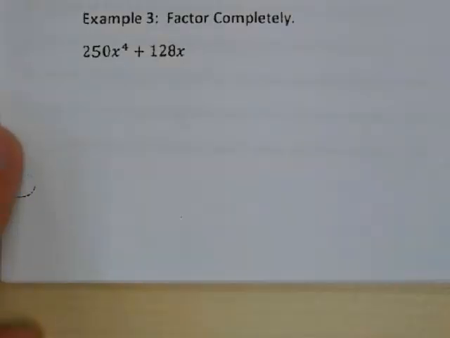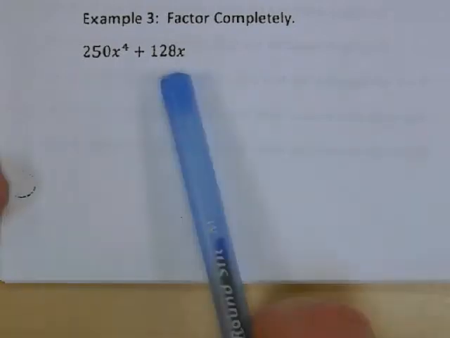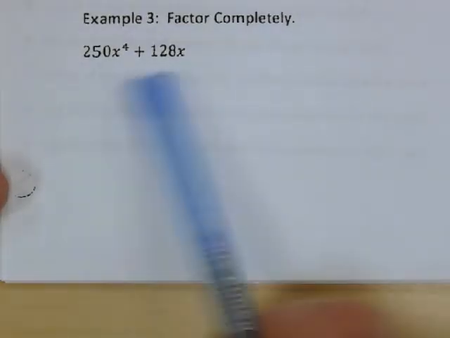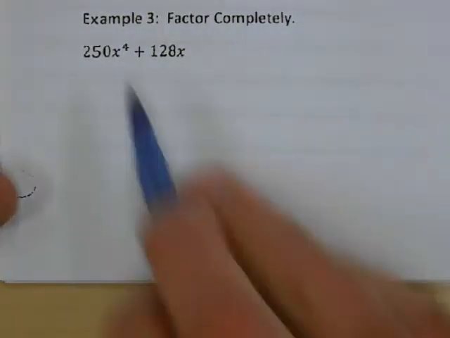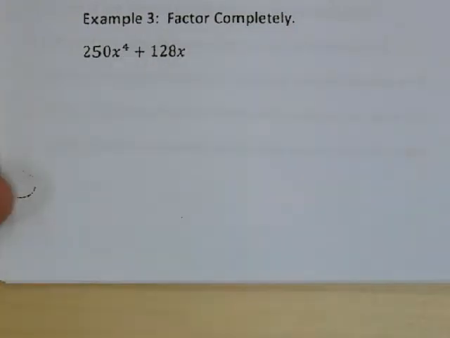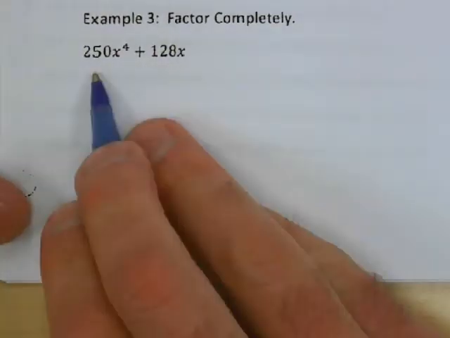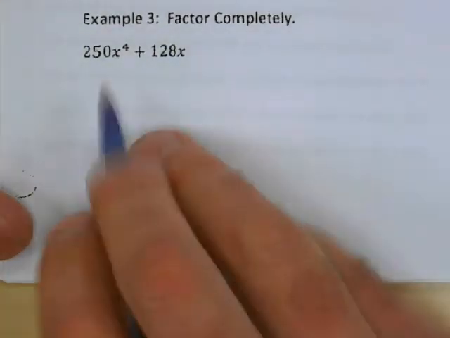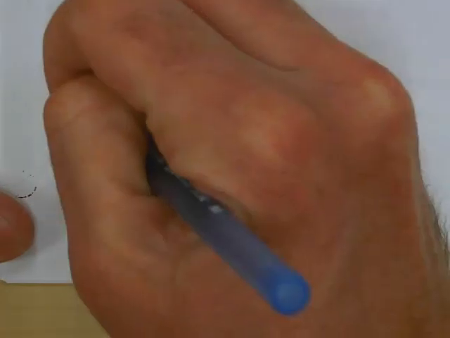moving right along. Next one, kind of similar to the last one. Is this a difference of cubes problem or a sum of cubes problem? Well, no, because these aren't perfect cubes. They're also not perfect squares. Okay, so then what do we do here? Well, the first thing we should always check for, kind of like we did in the last problem, is we want to look for a GCF. So do these two terms have anything in common? Yeah, these are both divisible by 2, so we can take out a 2.